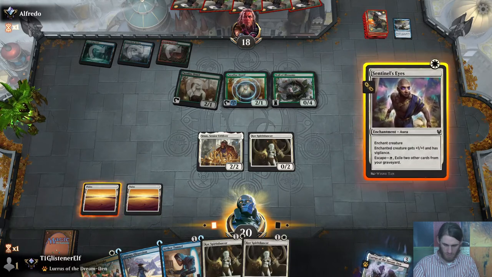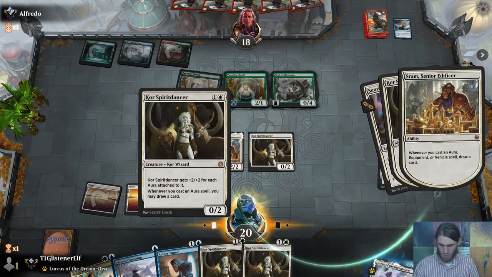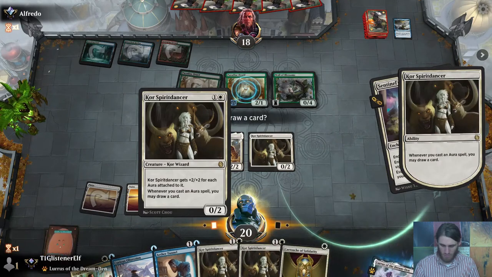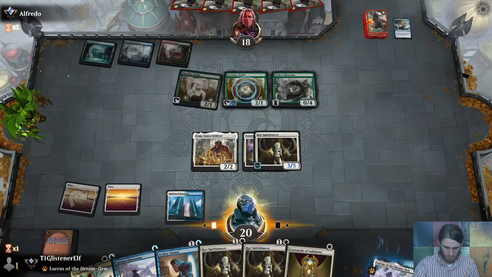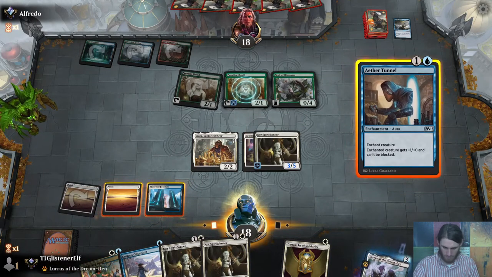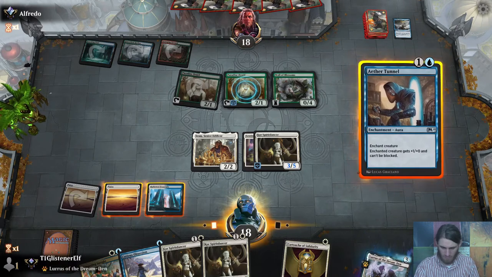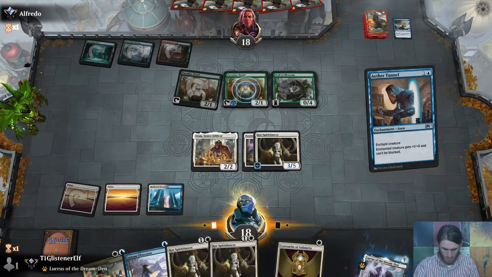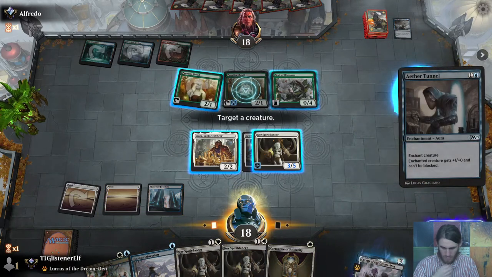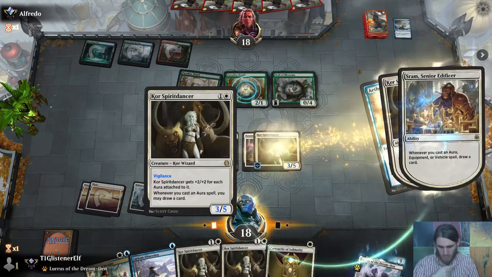I can't keep playing Spirit Dancers, though. We already have enough draw through these two. That should be enough to get us there. Cartouche, okay. Finally! Can we have them dead next turn if I play Aether Tunnel here? Don't think so. Wait. Yeah, this is it. This is the way.